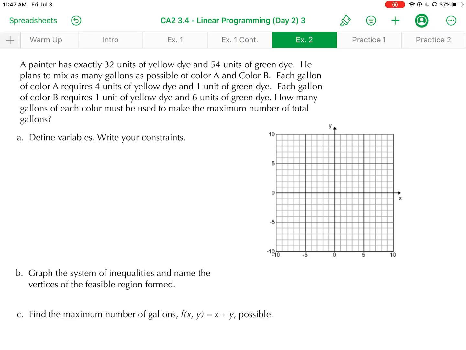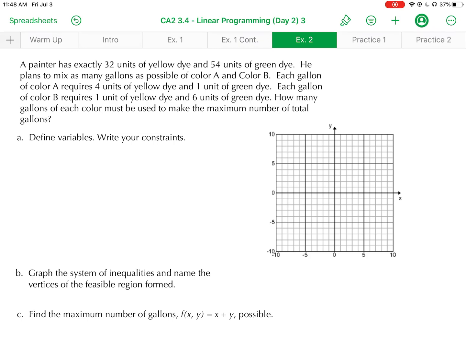I think this particular example is extremely challenging to start with, in that you have multiple things that could potentially be your variables. You have yellow dye, green dye units, gallons of color A, gallons of color B. So what should be my two variables here?